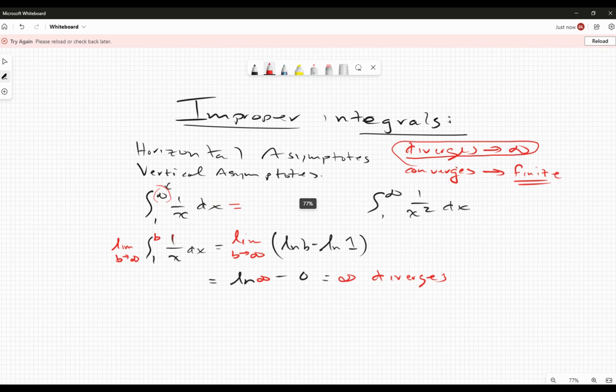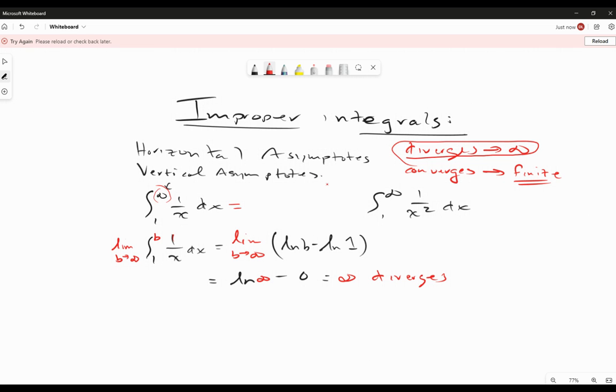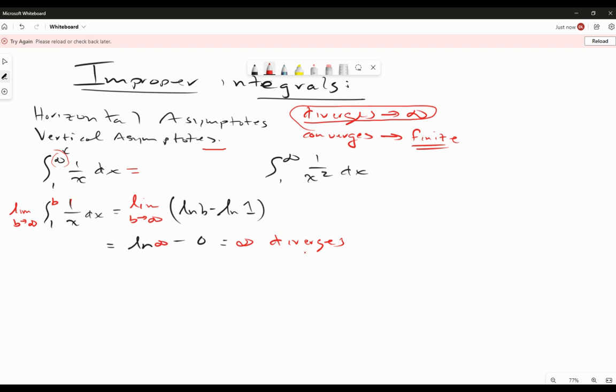Then when we tackle this one, let me slide this one over. I haven't used this in a while, guys, and I'm on my home computer. So let's erase that out of the way. This one here, same idea. Let's rewrite it as the integral from 1 to b, as the limit as b approaches infinity.